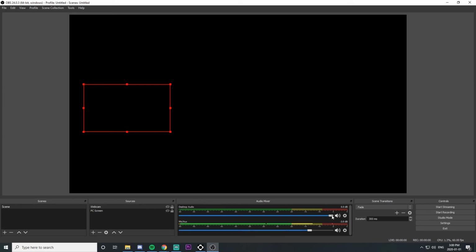And then here is your desktop audio once again. So we'll play some sounds to make sure that's good. Play a little quick song. There it's playing there. Once again, if it's going too high, you can either turn down the volume on whatever the source is, or you can just turn this down too. And then you're good for that.